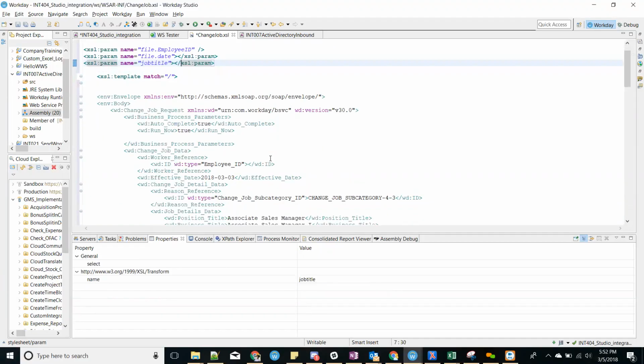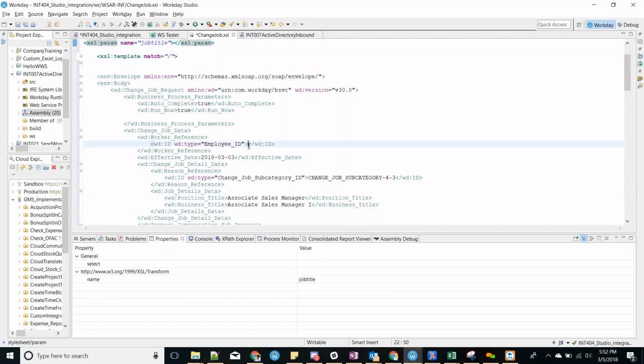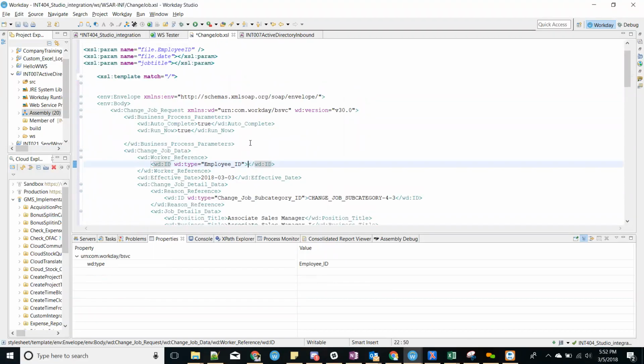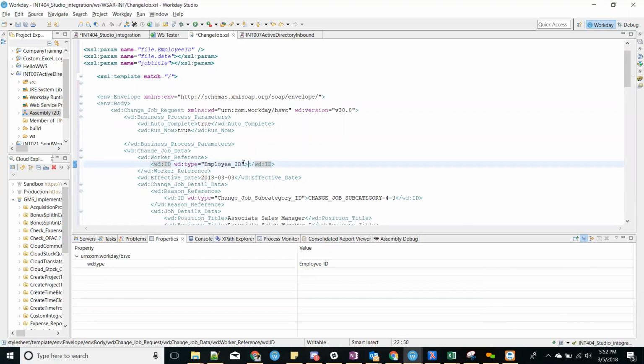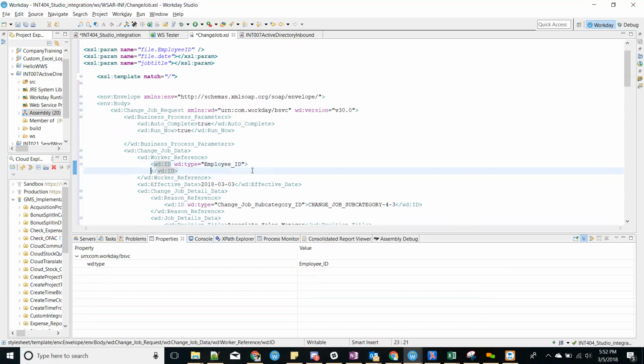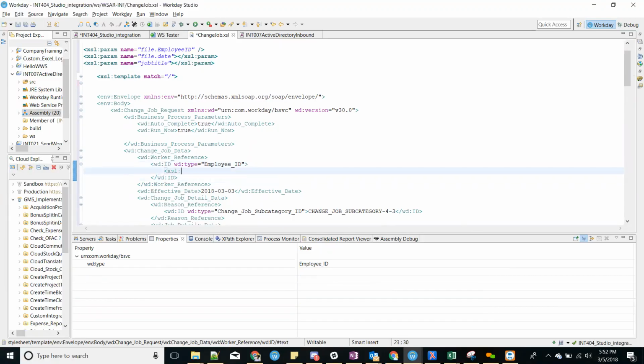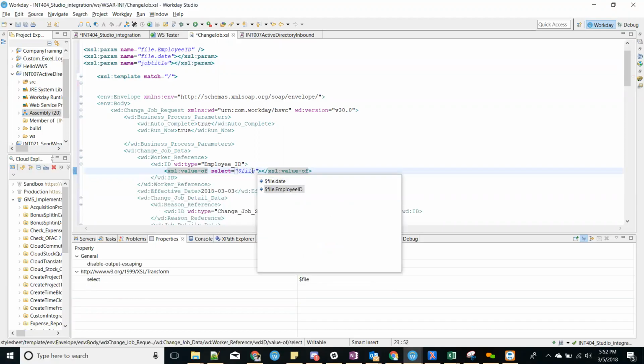Let's try to use them here. So instead of where I have to put my employee ID, I'm going to put parameters that I created, or the props we have created. I'm going to put enter. I'm going to do XSL value of select, and then I'm going to use a dollar and use file.employeeID.